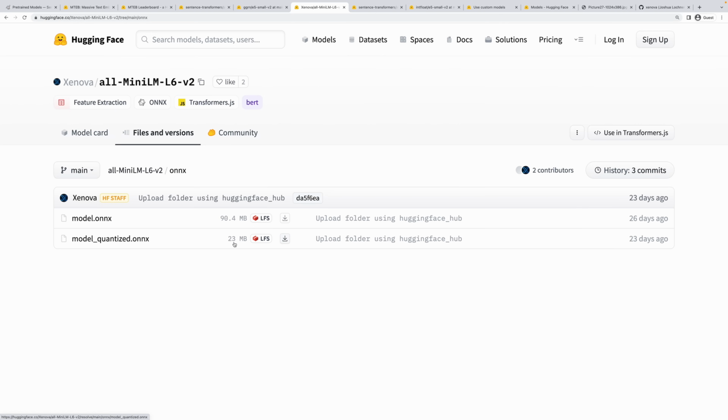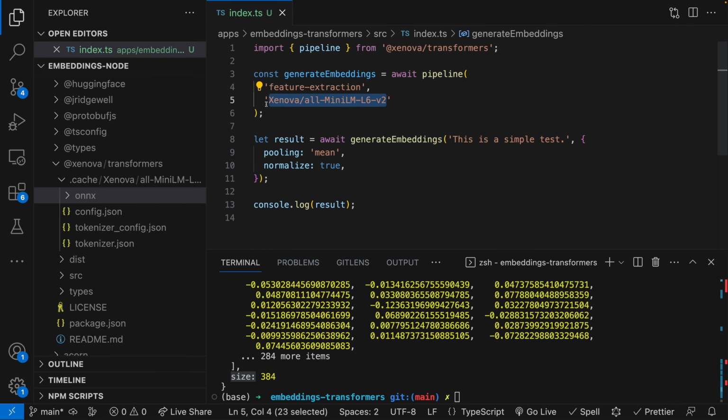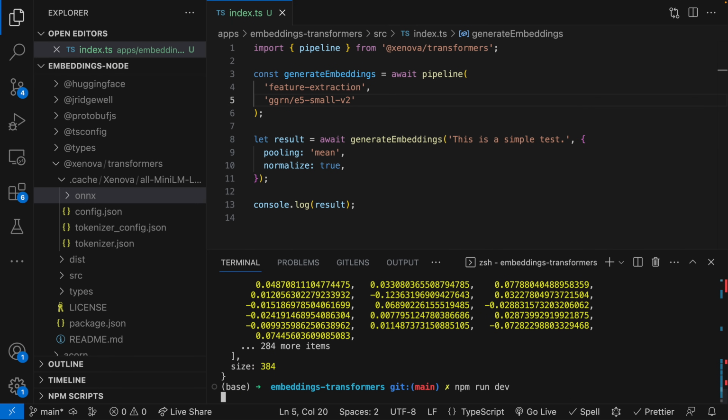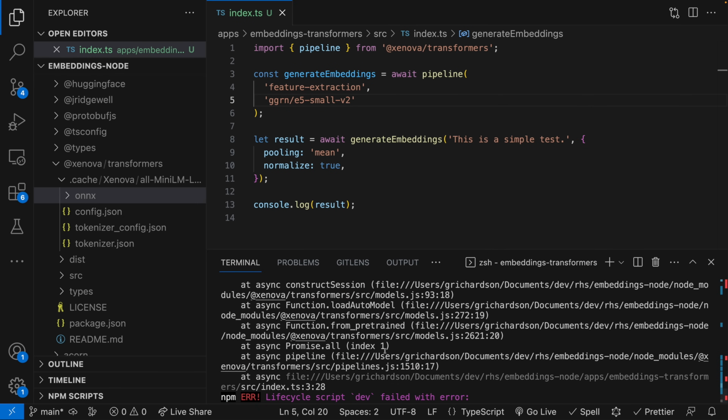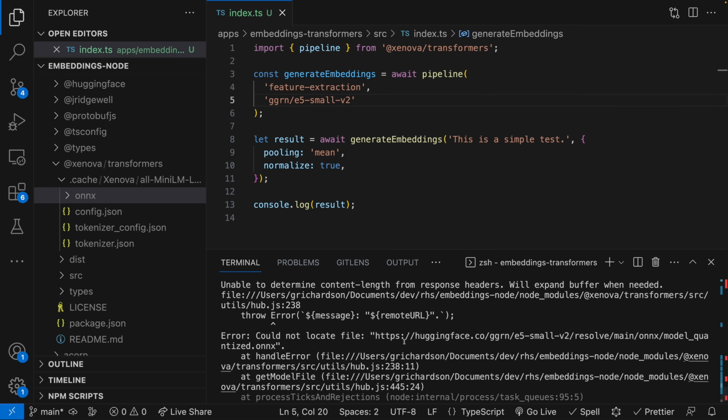And if you use the quantized model, you can actually get down to 23 megs, which is insanely small. So hopefully it's clear that this is a very important detail. You can't just take any model like we've been doing and paste them in here. Let me just do it quick just to prove my point. We get an error that says, cannot locate file ONNX model quantized, right? So it's looking for that special ONNX folder along with the model in the ONNX format. So at least today, in order for your models to run, they will need to exist in that format.